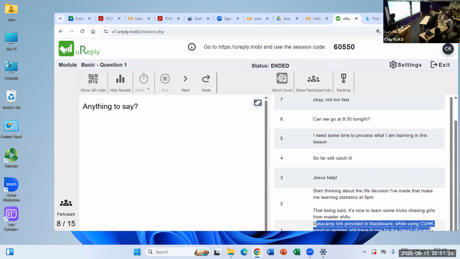For the DataCamp, yes, you use your own CSK email to log in because the free education account will be linked to your email address. And it can still be accessible 3 months after the class is over. I think it will end in April. So it should be sufficient for the purpose. You can learn Python on that. Highly recommend if you want to learn further from what I did in the class.